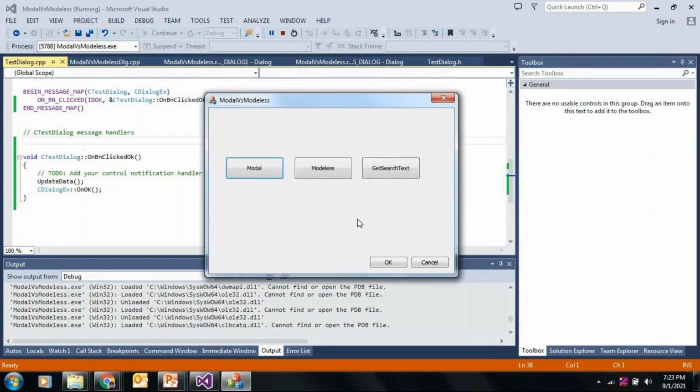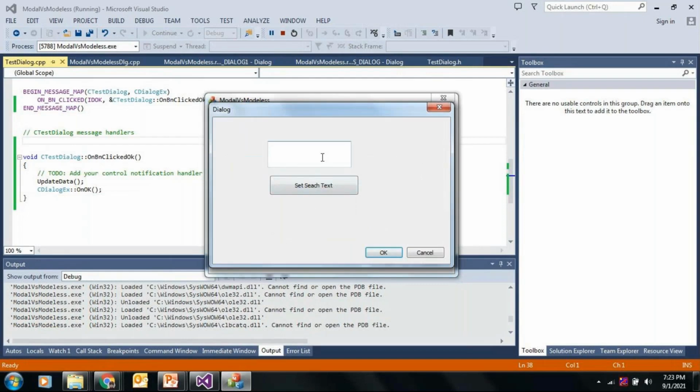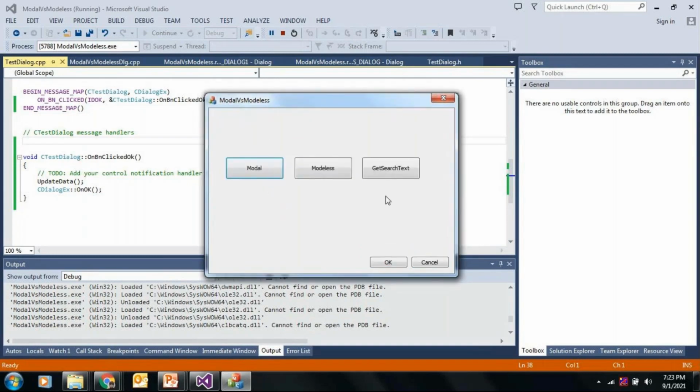If I press Cancel, the message box is not displayed because we are expecting the user to click the OK button. Now let's see how I create a modeless dialog box.